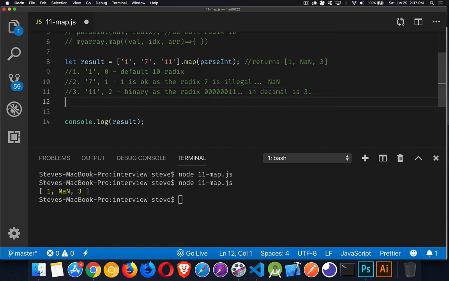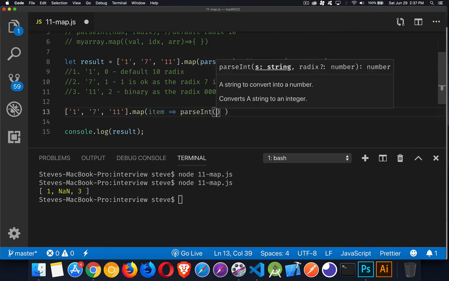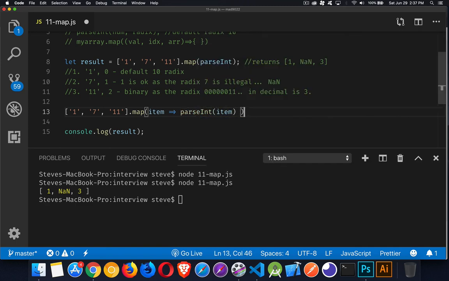So the way that we solve this, if we did this again, what we should be doing is simply taking the value, the number, whatever it is, item, whatever you want to call it, it's just a variable name. And then inside of here, we pass it over like that. This is the solution. You actually call it inside of the function that you're building for map. So you're only passing in this, you're not passing in anything else, so the default base 10 is going to be used. And that's the solution.